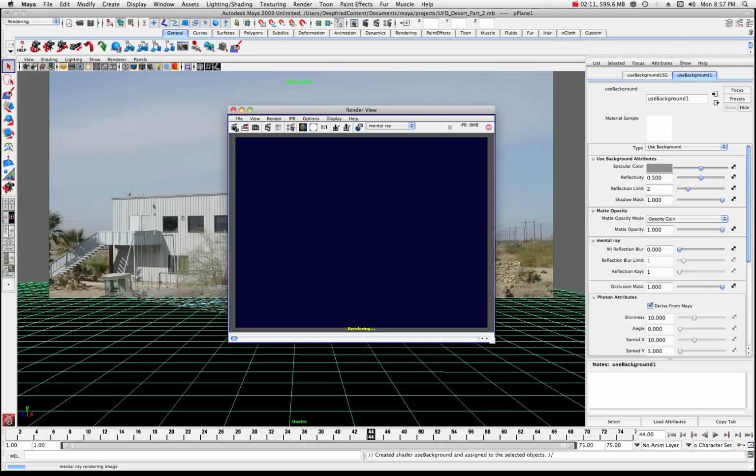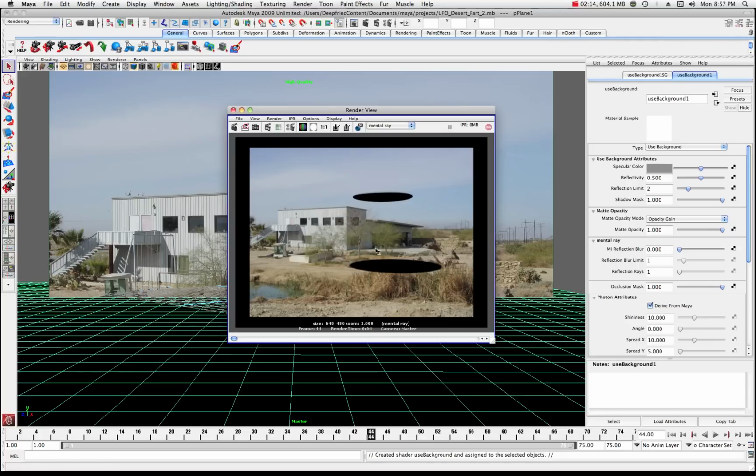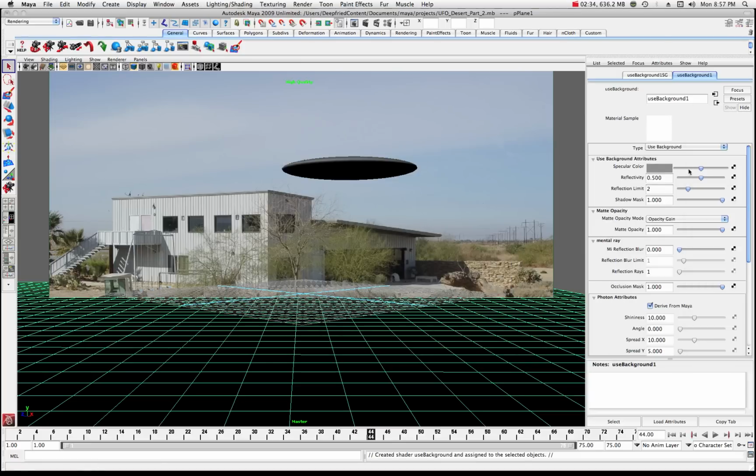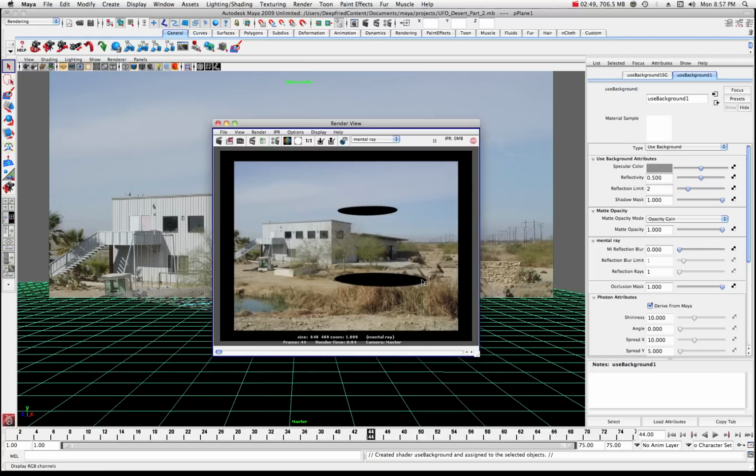Let's take a render and see what happens now that we switched that. As you can see, you start to see a shadow here, and that is awesome, but we don't want it this dark. We're not going to get rid of it, just tone it down a bit, because rarely would you see a pure black shadow obscuring a landscape like that. We're going to make it look a little more natural. Let's look at some of the values in our use background node. There's a thing known as the shadow mask, and that's what we're after. By default, it's set at 1, which in our render view is pure black. Shadow mask at 1 equals pure black.